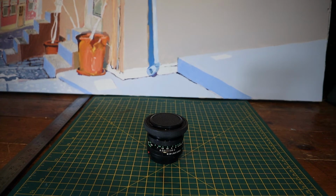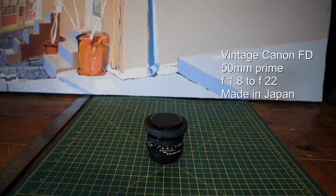Right, so the fourth lens was still on Canon FD mount. It's the 50mm. This is the one you would normally get as a prime lens if you buy a camera, which is what it was. It was fitted to the Canon A1 that I showed earlier. If I multiply by 1.6 and multiply by 0.72, it would be equivalent to 57.6mm. That's how wide or zoomed it is.